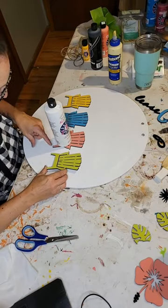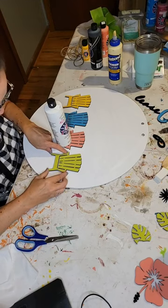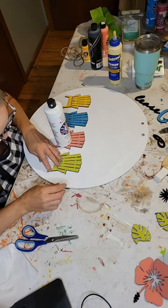Line it up, top and bottom. Push it down.